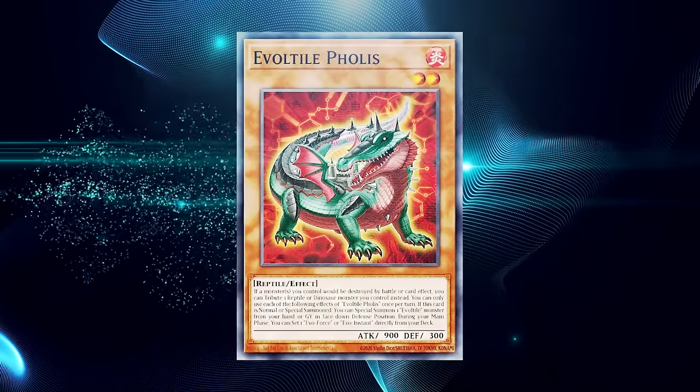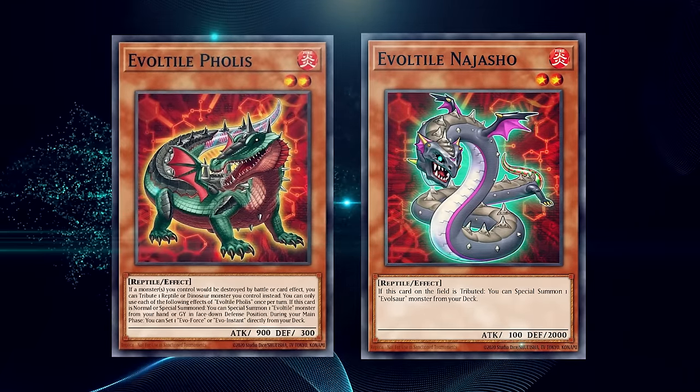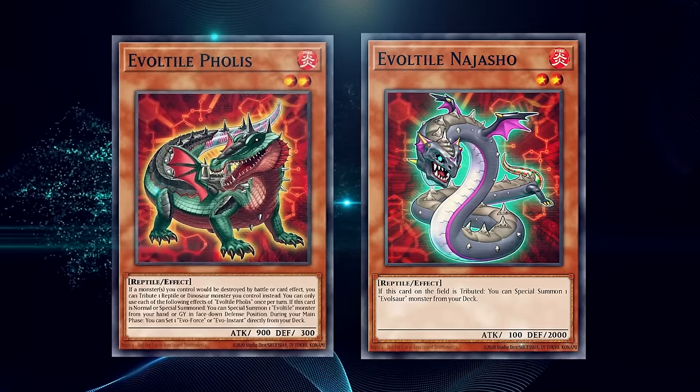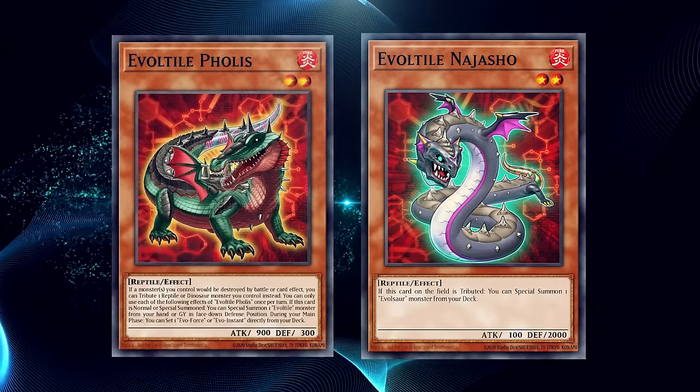The best card in the deck has to be Foolish and Najasho. Foolish and Najasho are the best two-card combination in the entire deck. Foolish, when it's normal summoned or special summoned, you can special summon one Evoltile monster from your hand or graveyard in face-down defense. And what this card does is that once per turn during the main phase, you can set one Evo Force directly from your deck.